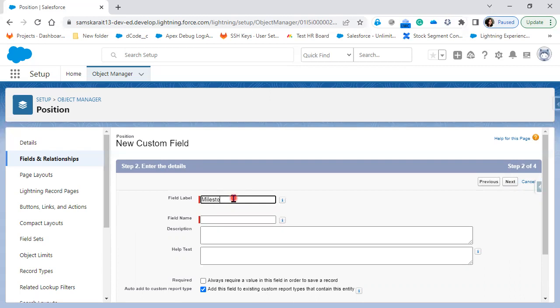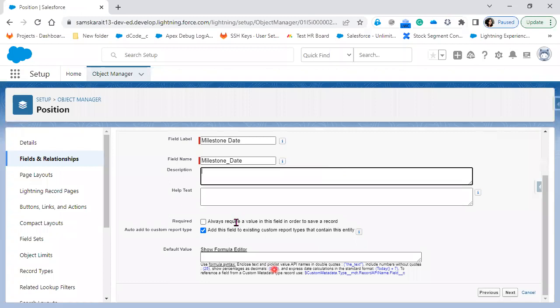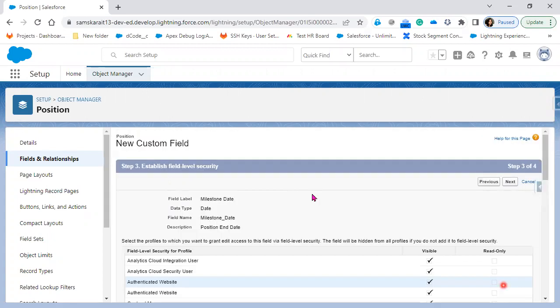So milestone date. Here it is also required. It is the position end date. Click on next. Now milestone date, click on next.